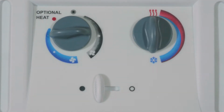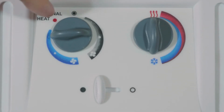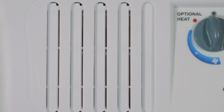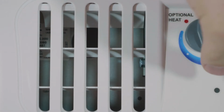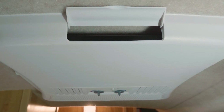A higher setting will result in a cooler temperature. The knob acts as a thermostat. The more you turn the knob into the blue area, the colder your AC will be set. There are also several vents to help control the airflow to various areas of your Scamp. There are down vents that can be opened or closed, and there are also 4 other vents, one on each side of the AC unit.